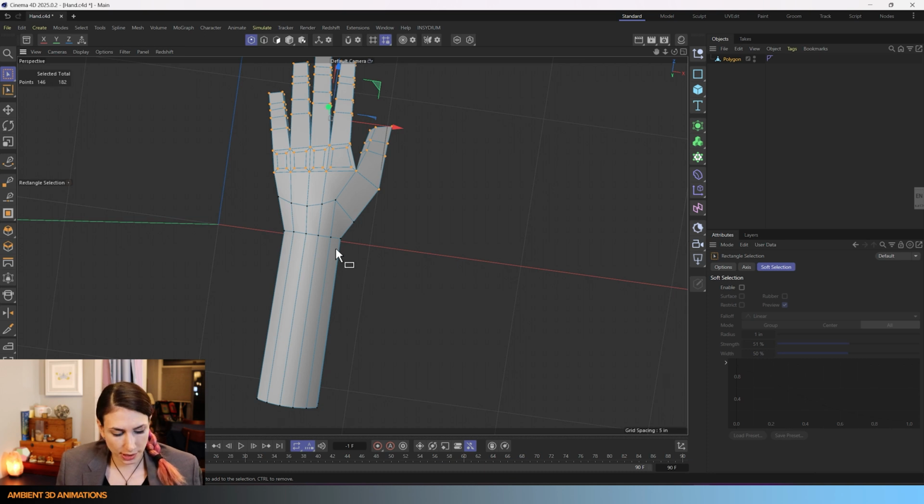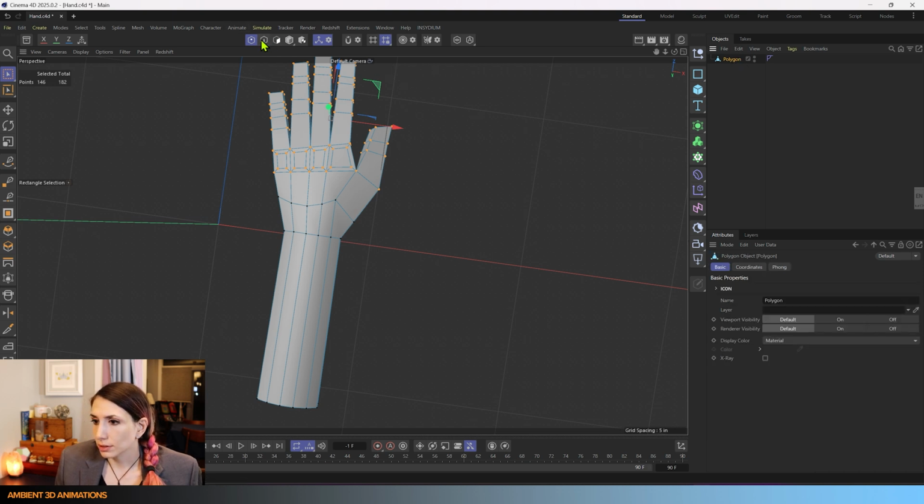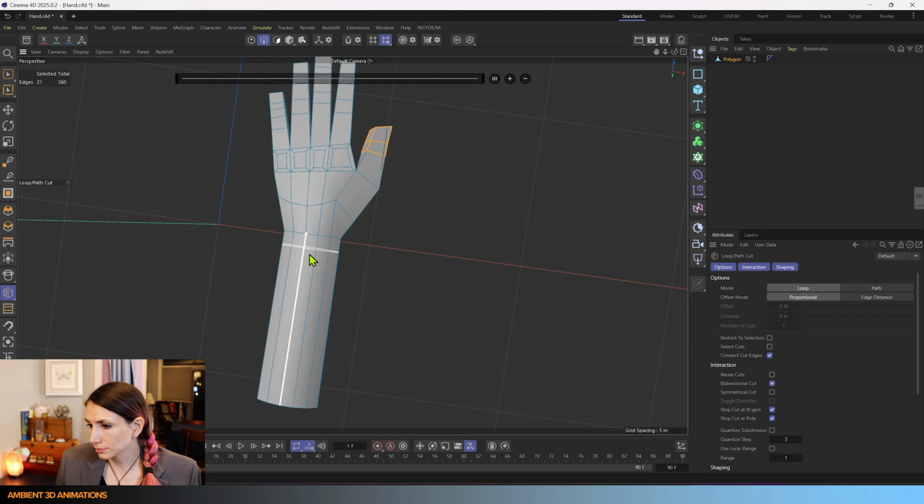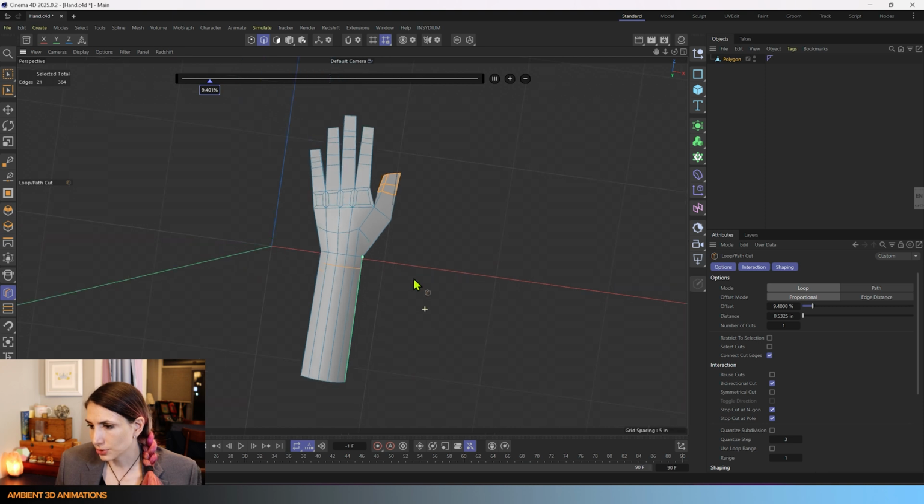Now there's a lot of bending that happens right here at the wrist, and there's also these interesting kind of wrinkles on your wrist here, and I just want to give that more loops. So I'm going to use ML, the hotkey, just so that I can give this a little bit more structure there.